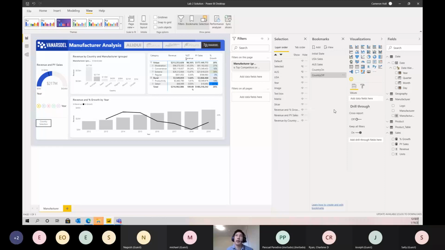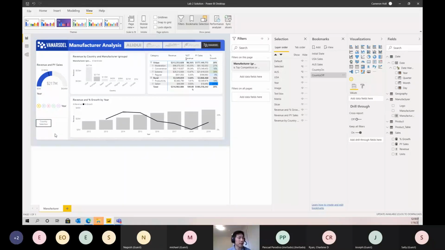And what I tell my clients is, this is a really cool feature. It allows you to create some really cool visualizations, some really cool UX features for your reports. But it is a hassle, and if you add new things to your report, you have to rebuild your bookmarks. And so my advice is if you're going to apply advanced bookmarks and buttons, do this at the very end and push it as far to the end of your project as possible. It's going to save you a lot of time and it's going to save your client a lot of money. But yeah, very cool feature there.